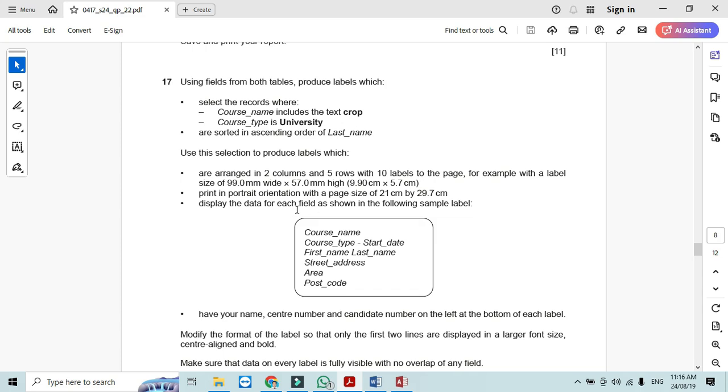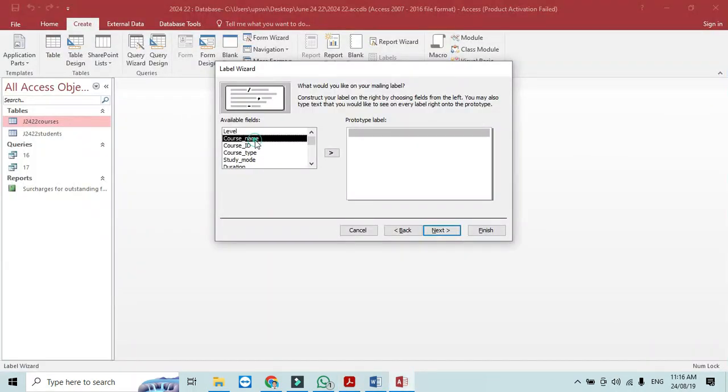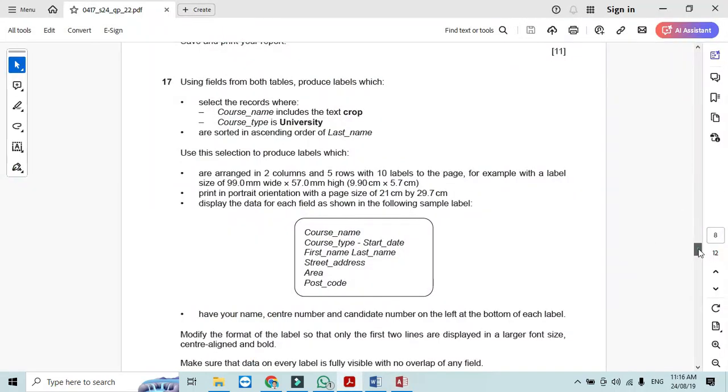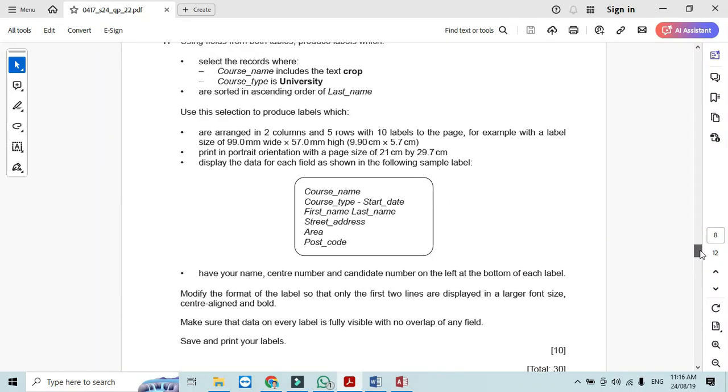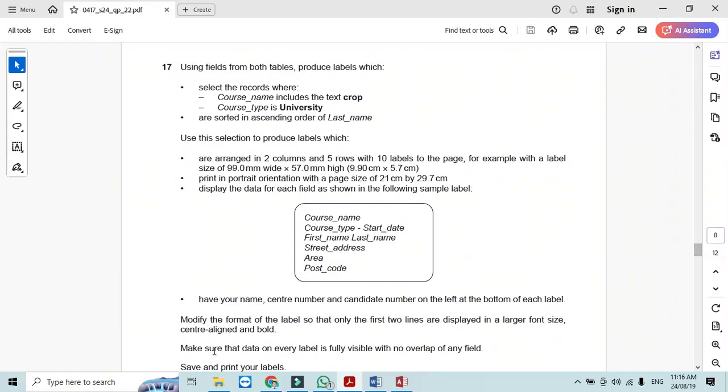So you just need to display the data, I guess. So we just simply click on course name, and if there is anything to be typed or any heading, no, I guess. Okay, modify the larger format, 2 lines with the display larger font. Okay, that is okay. We just include course name.